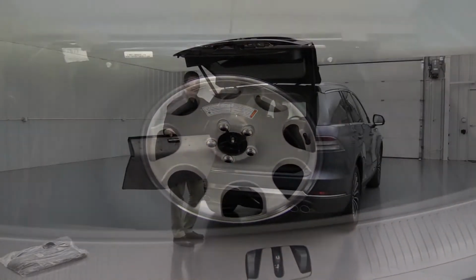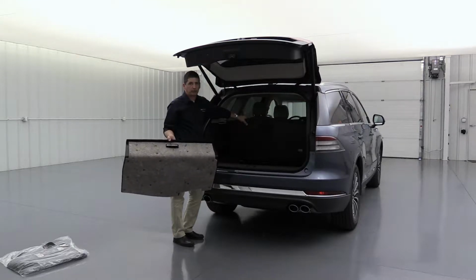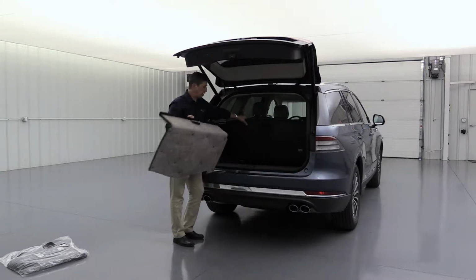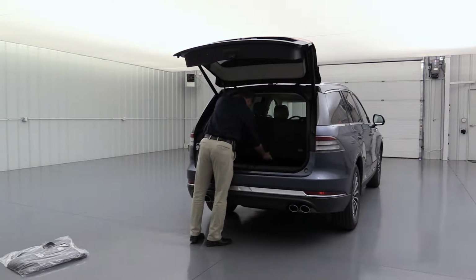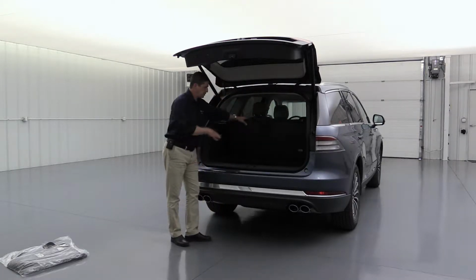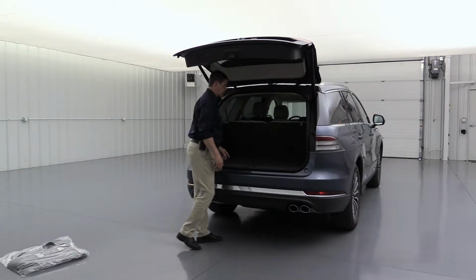Even on the hybrid models, again, this video isn't toward that, we're not going to talk about the Grand Touring much, but even on those you'll have a spare tire. Most of your hybrids you do not get that, so you just put that back in there and put it back into place for you, and then it'll stay right there. And also in there, being able to store things in there is nice and handy, as I mentioned already.